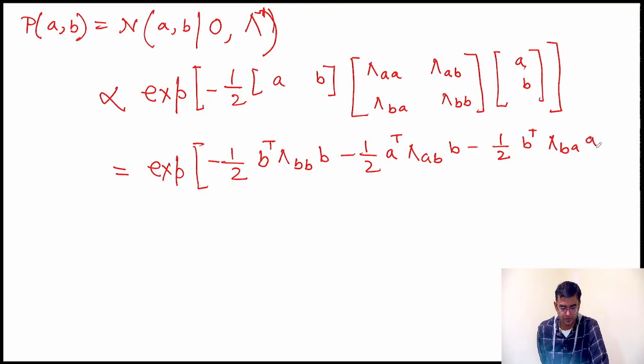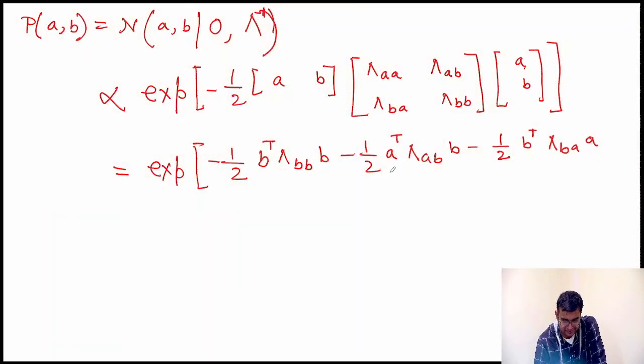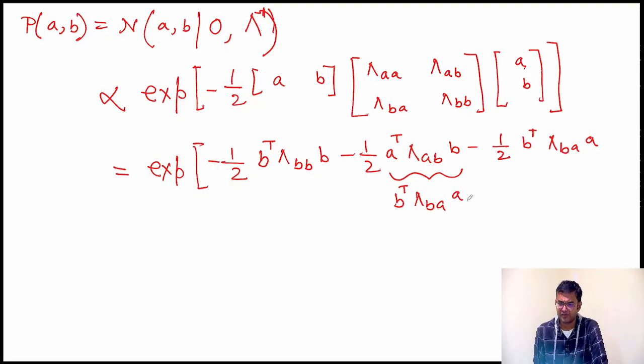Okay. Now what is lambda AB and lambda BA? What is the relation between those? One is a transpose of the other, right? So can I not switch A and B transpose and make lambda AB as BA transpose? What I mean is that, can I not write this term as B transpose lambda BA A? I can, right? And if I write it like this, the two terms become the same. Minus, there is one more term which I will not write, so that's a constant.